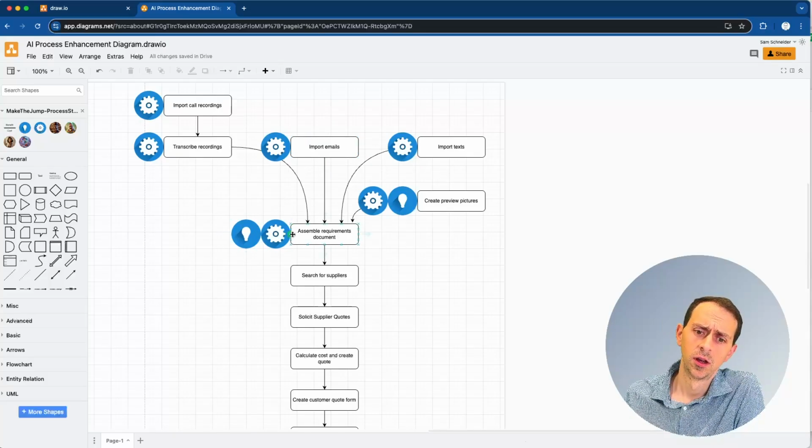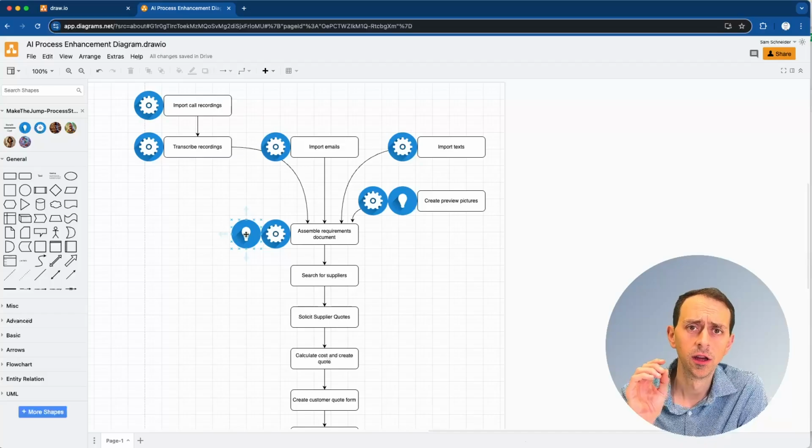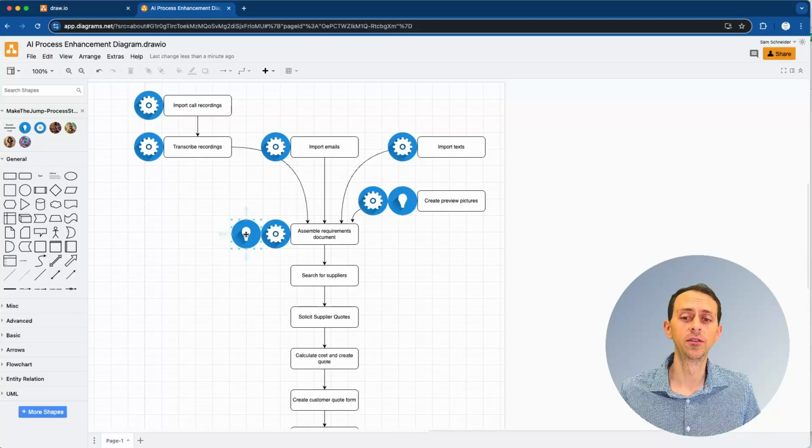So the creativity part is really, this is a really important point: the step itself is essentially mechanical. But the creation of that template and the way that template is put together, that is creative.